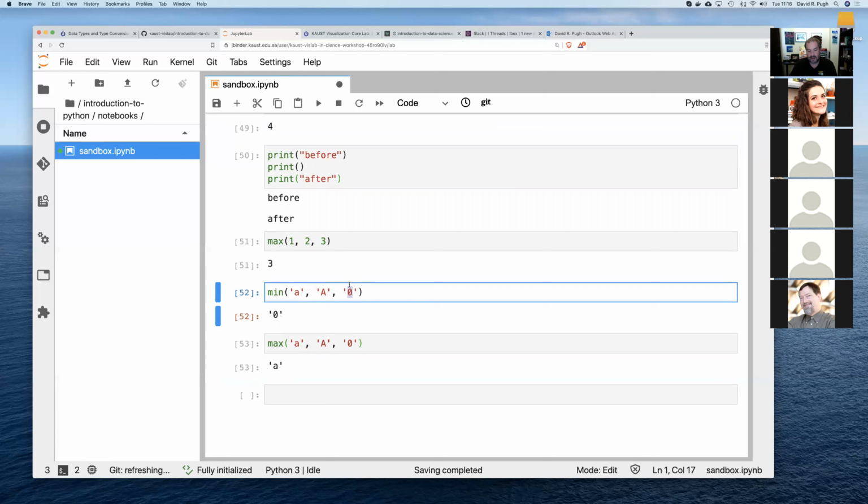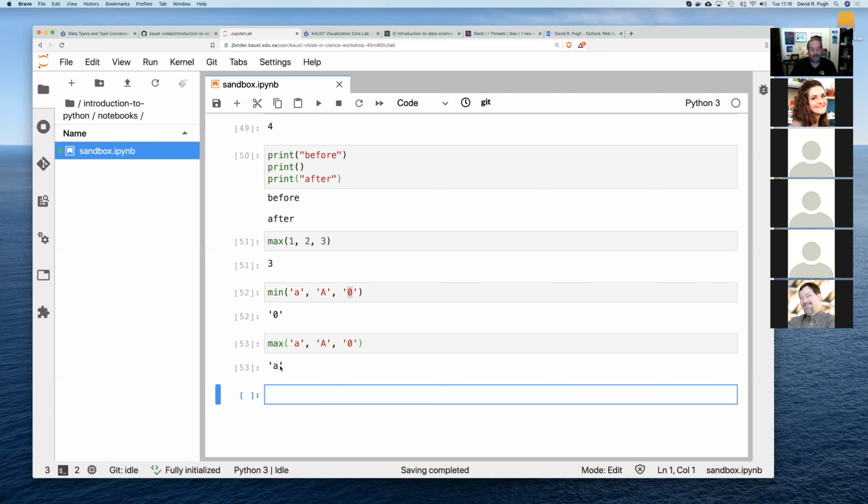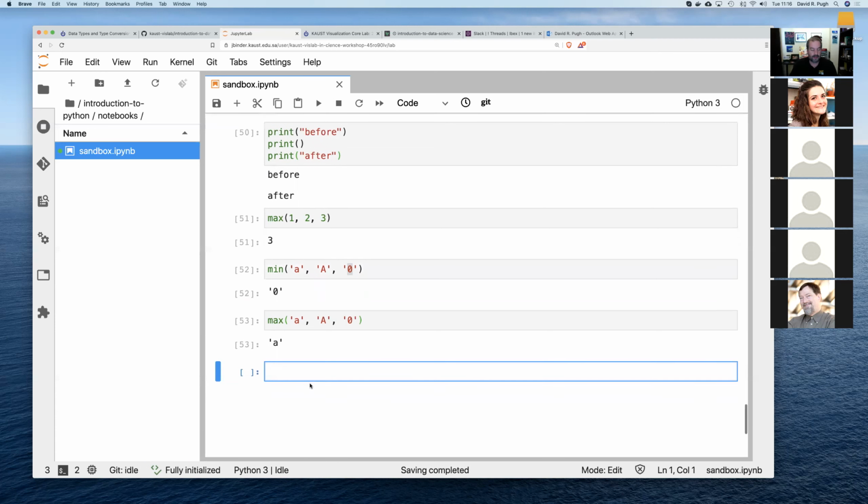So we know that the string representation of a number will come first, followed by uppercase letters, followed by lowercase letters, it would appear, since the max returns a lowercase letter. So you can play around with that just to see min and max.